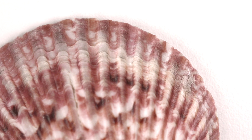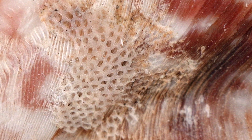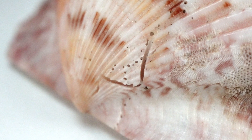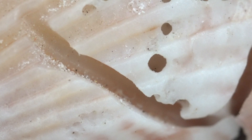By taking a closer look at the surface, we can find evidence of other life. These rough white patches are called C-mat, the most common form of a colony of tiny animals called bryozoa. Coincidentally, I went to high school with a guy named Brianzoa. This clean line was most likely cut by a mud blister worm — I'm about 80% sure. I just really didn't enjoy researching parasitic worms. Sorry.